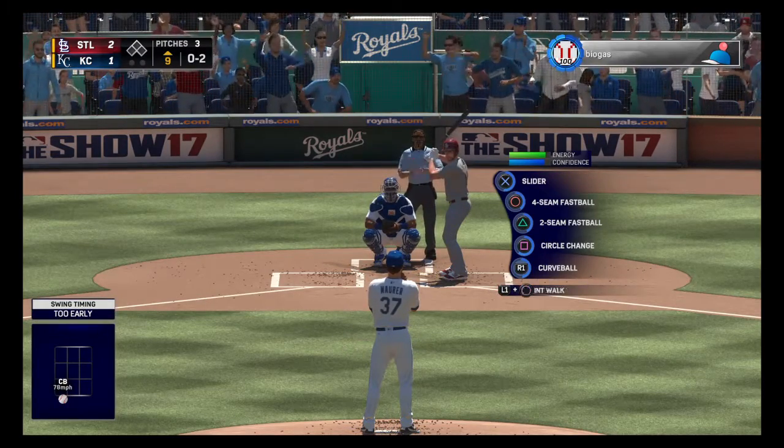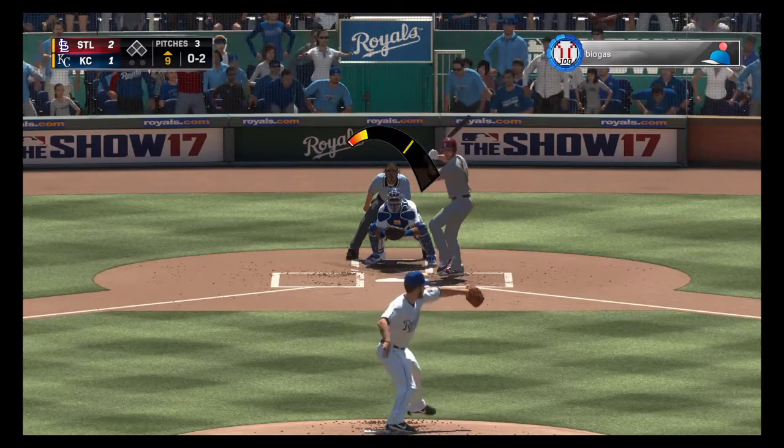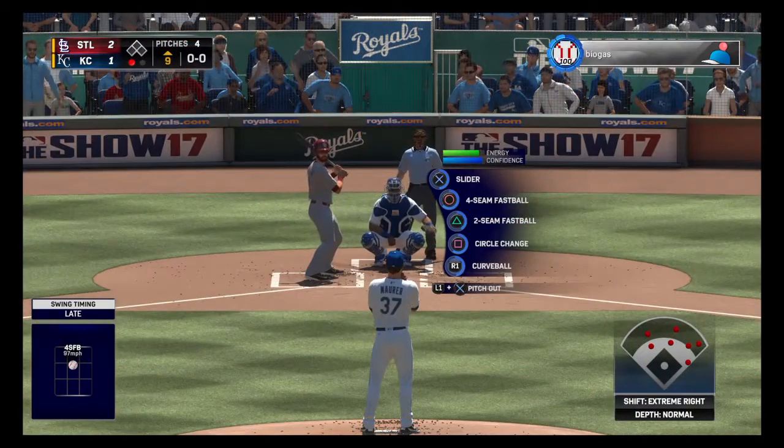Offered at that breaking ball below the zone, and that's a tough one to spit on. But the key is recognizing it coming out of the pitcher's hand earlier and making sure that it goes up before it comes down. More likely to be a hanger when that's the case.